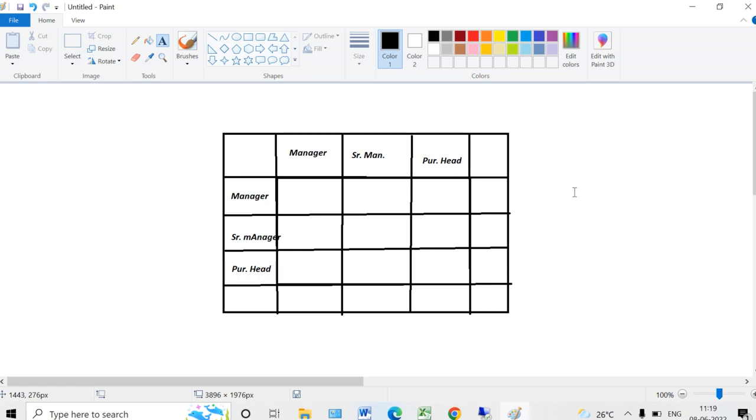Now, whenever system will create the PO, it will first go to the manager's bucket.